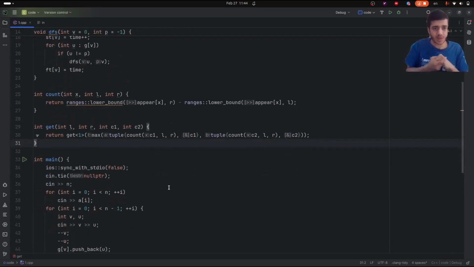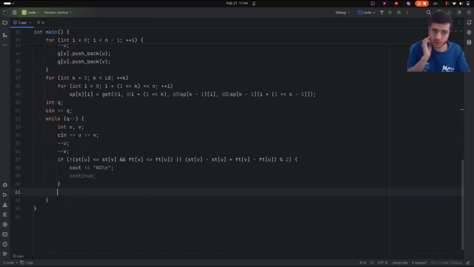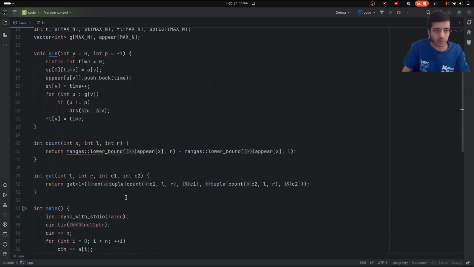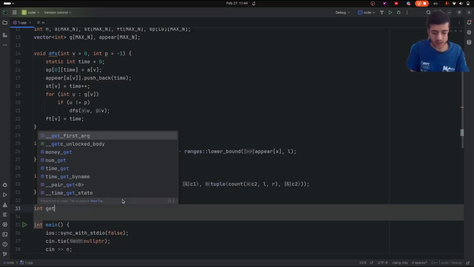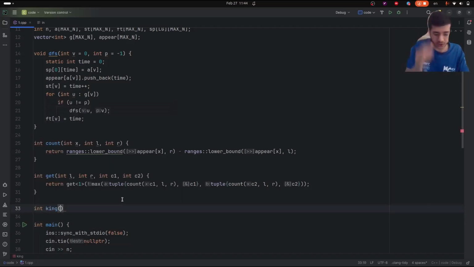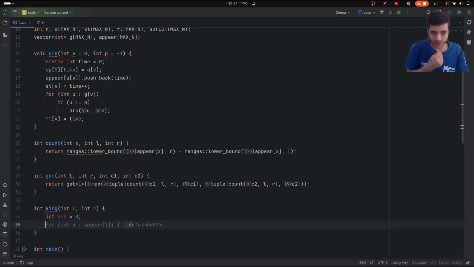So let me come up with candidates, and finally we can solve. Let's implement function king from L to R. Let's say nth is 0, it doesn't matter.